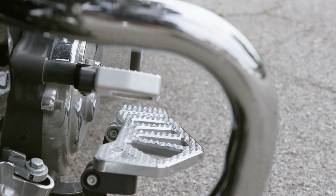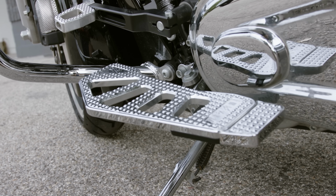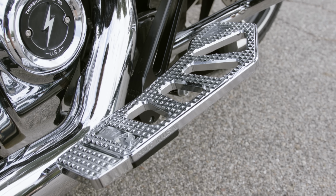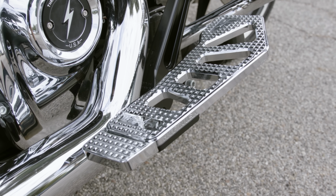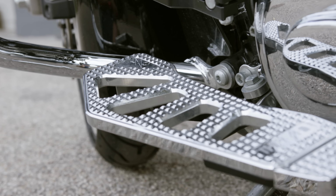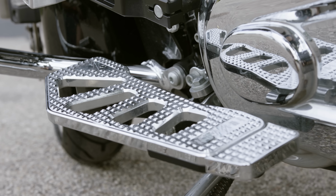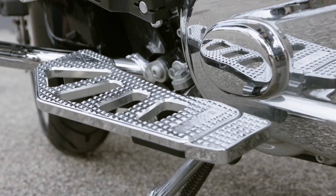I like the design of the cutouts myself. It's a little bit smaller. Again, I really like that. It's got the scrape plate. We hit the canyons a lot because they're local to us, and whenever we go on long trips, we usually try to take the canyons or the twisty roads. So a little bit more ground clearance. The kick plate also gives you a little bit more room to put your foot back there, and it's really grippy. So I'm really stoked on those. That's why I went with that setup.